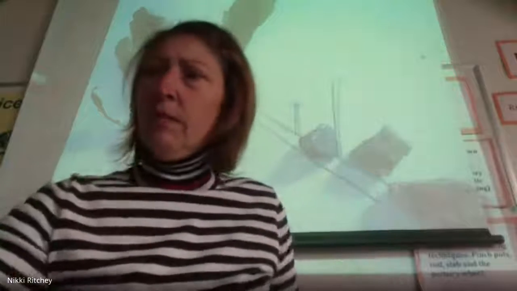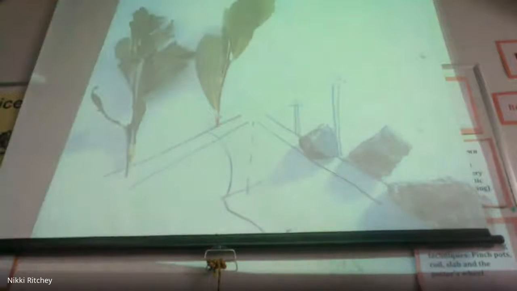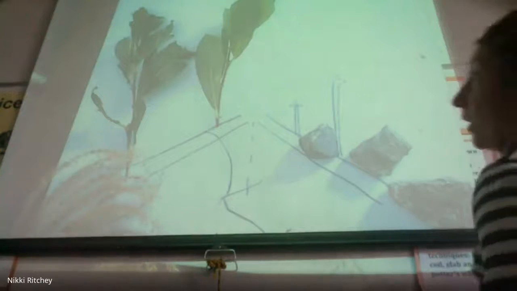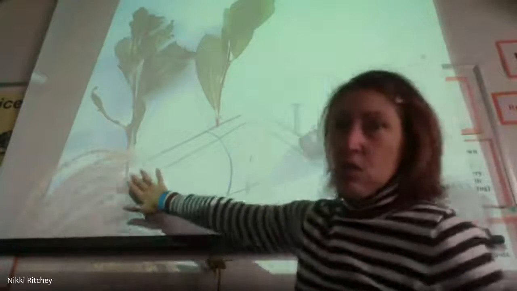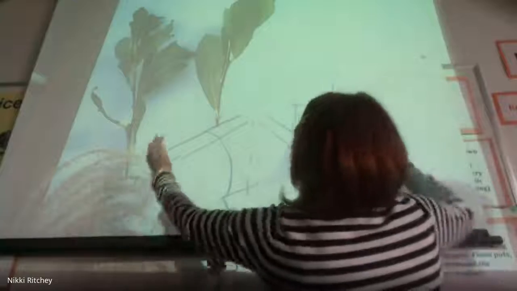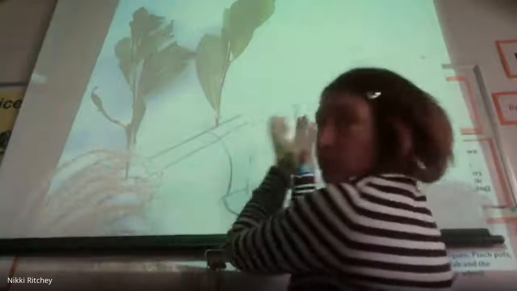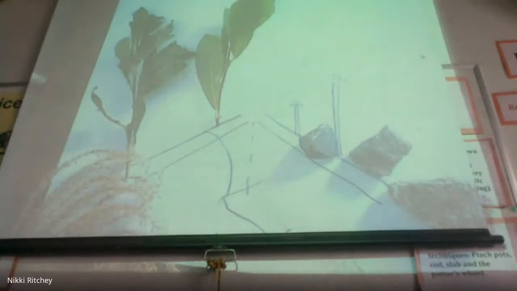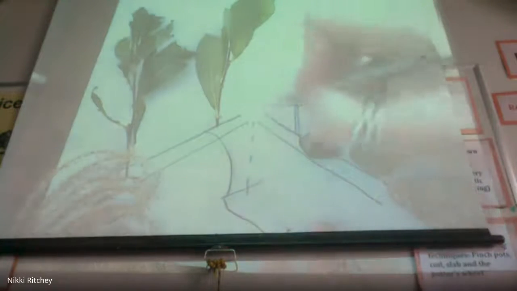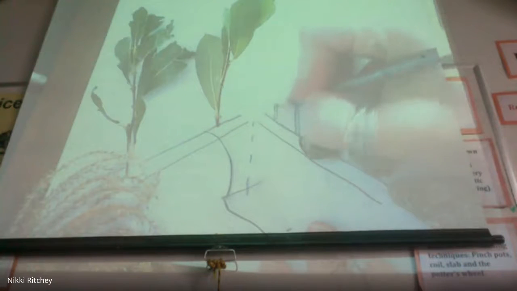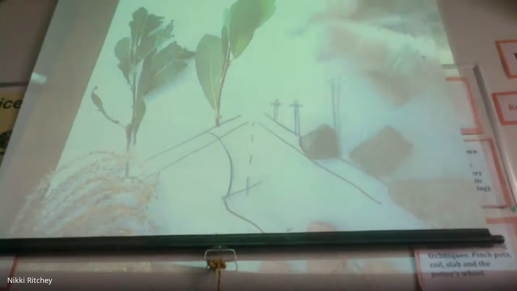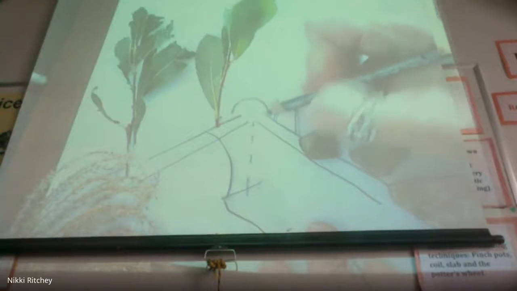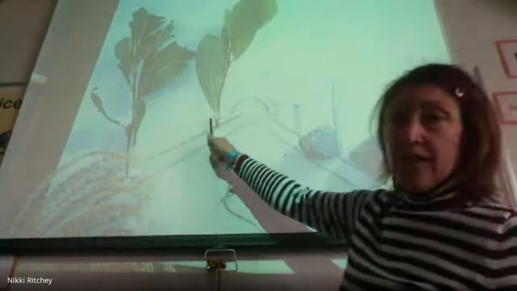Okay, maybe you want to add a little more texture. So this might be too big, but maybe I want to add that as a bush coming out onto the road. Okay, so I'm adding texture. I've got lines with pencils. I might go in and add a smaller power line here. Back here, I might add the sunset. Here's the sun setting.